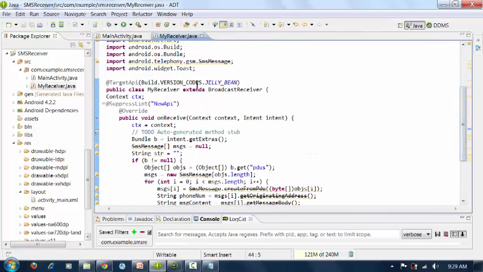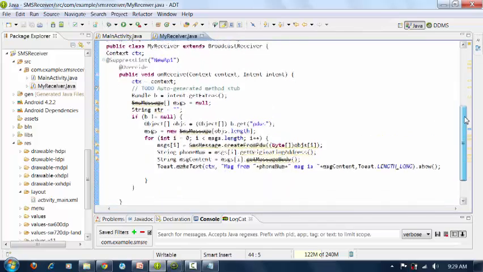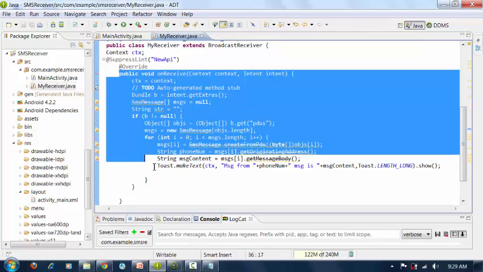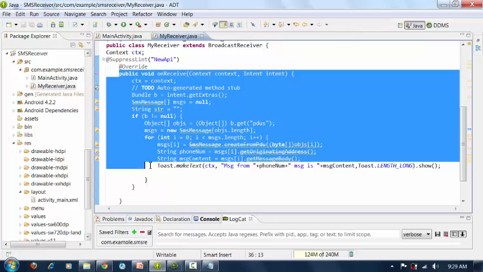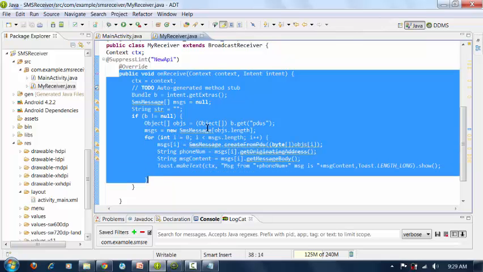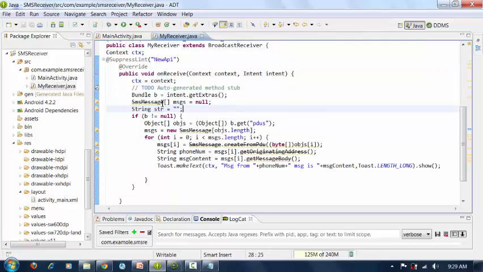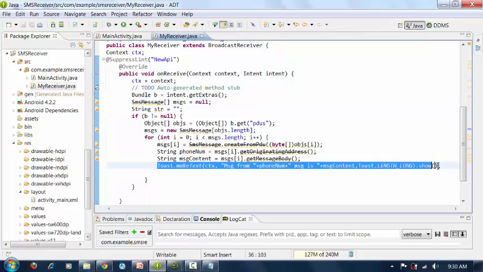Here is our broadcast receiver, and in this we have the onReceive method. Whenever an SMS is received in your phone, this particular block will be executed. I have explained all these concepts in the previous session. Now whenever your broadcast receiver receives the SMS, it is showing one toast message with the phone number and the message.